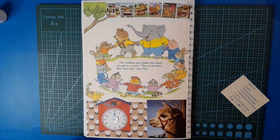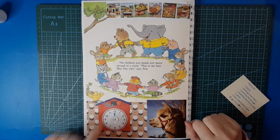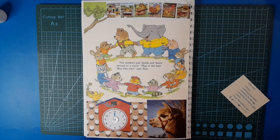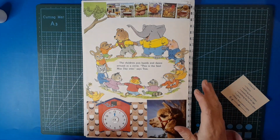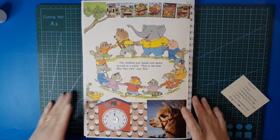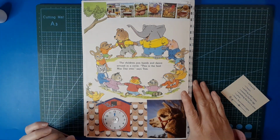So these children are playing a version of musical chairs, only there's no chairs at all. So they're just sitting on the ground. And whenever the cuckoo clock chimes, so it's popped out here, it's chiming, that's when they start dancing. And then when the birdie goes back inside the cuckoo clock, they all sit on the ground. So there's no loser, they don't go out of the game, but they're having an absolute blast dancing around to the cuckoo clock. And when it goes back inside its house, they all sit down and they laugh and they chatter, and then the bird pops out and goes cuckoo, cuckoo, and up they get and they all dance around again. So they're just having so much fun, innocent child fun.